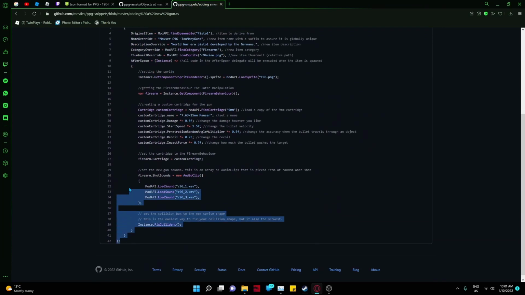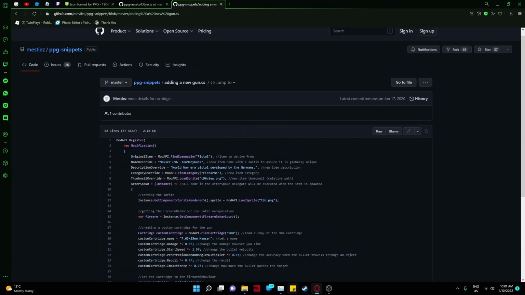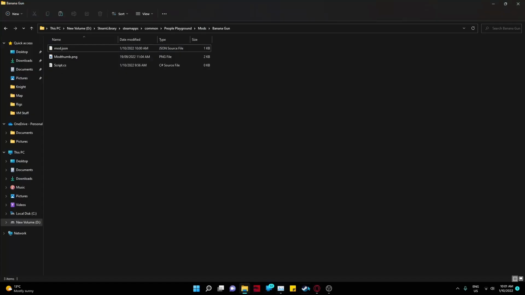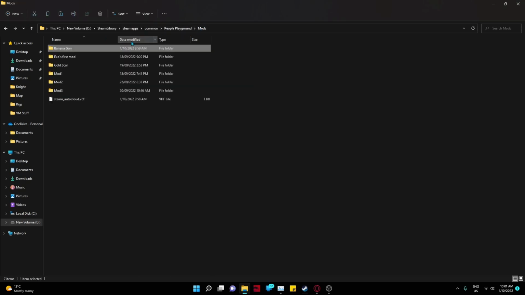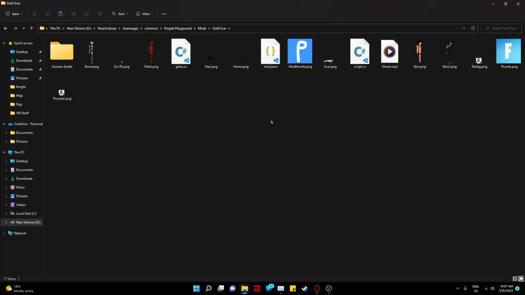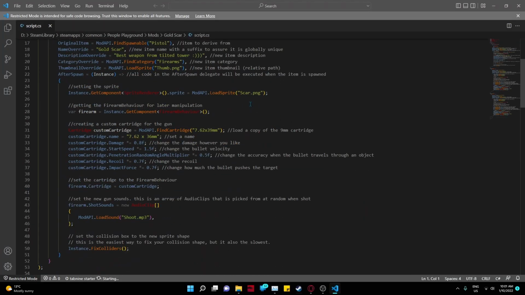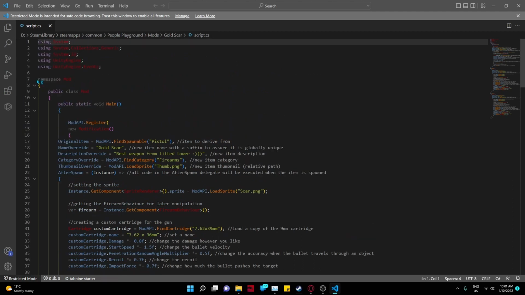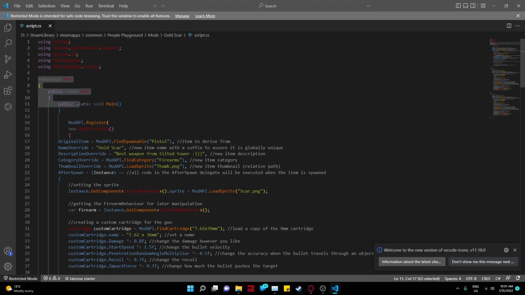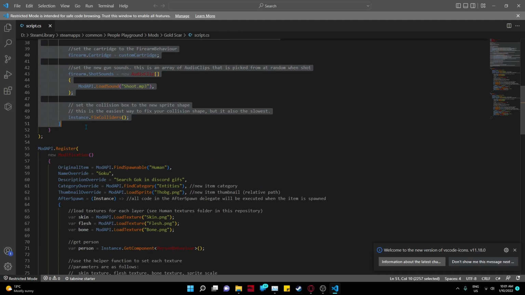You just want to copy paste all of this, but first you'll need it to say namespace mod, public class mod, and then public static void main, like this. I'll leave a link to the code that I use.